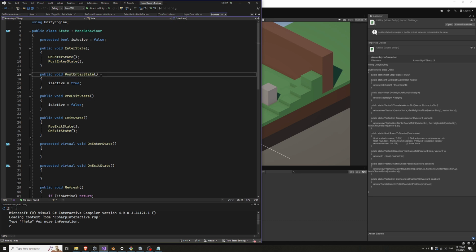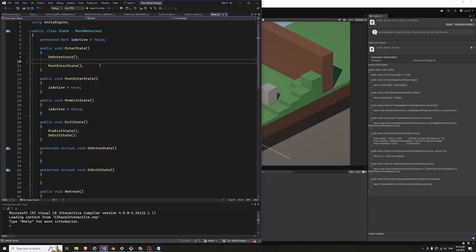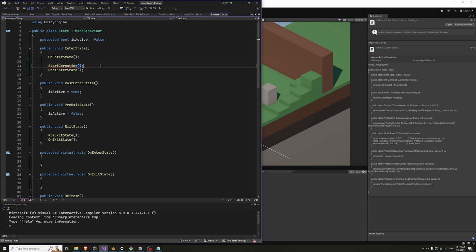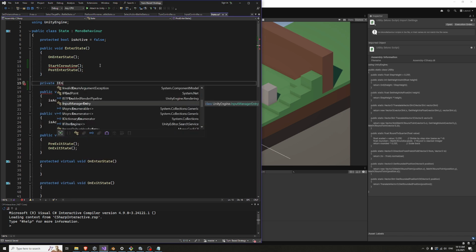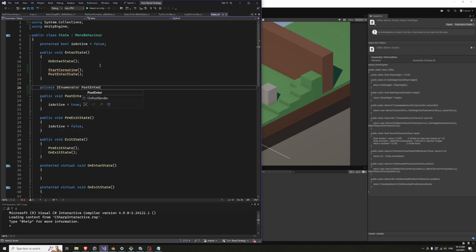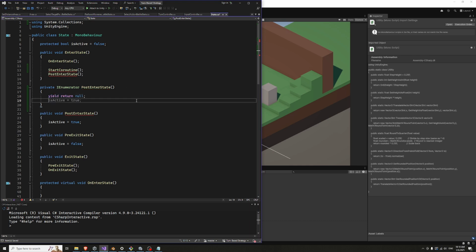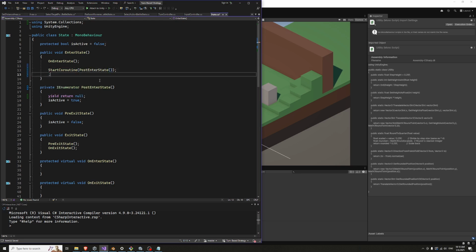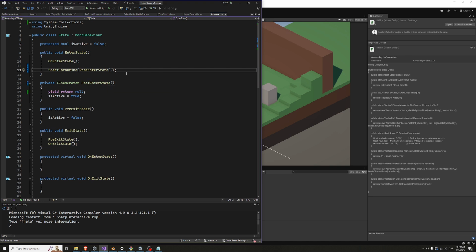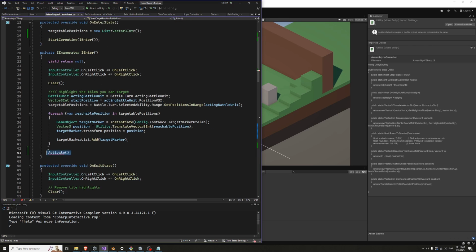Yeah, this just does post enter state. So let's get rid of that for a second.